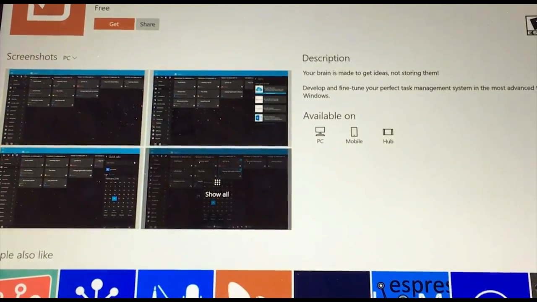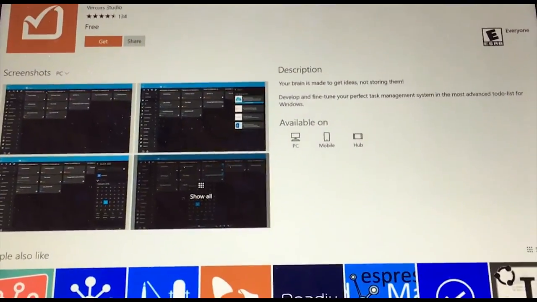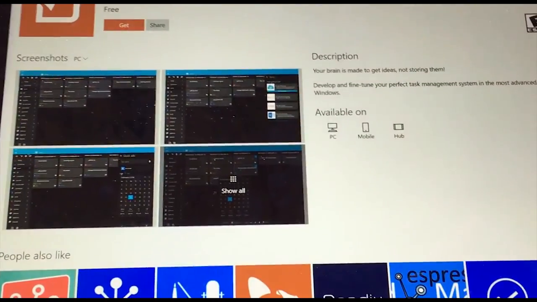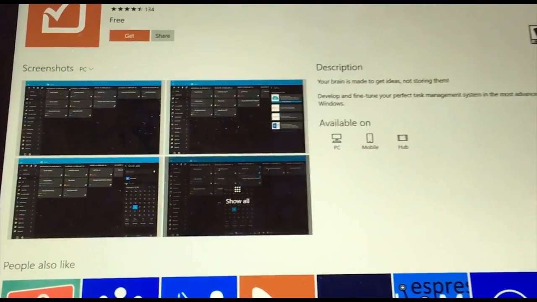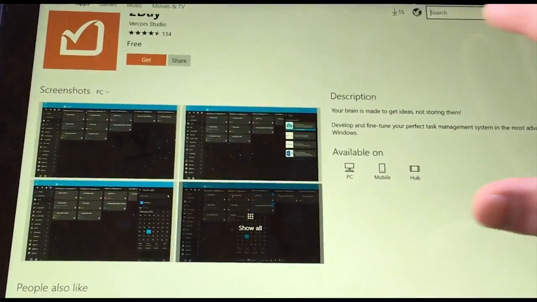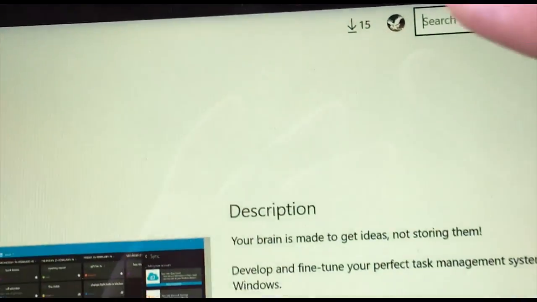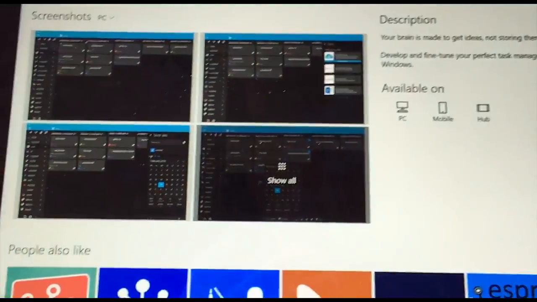I'm gonna show you something real quick for a Surface Pro. I just found out when I was having issues with my Surface Pro keyboard, my on-screen keyboard, or touch keyboard, was not showing up. So when I'm in tablet mode and I click, you see here my cursor, and there's no keyboard showing up. So here's the fix.